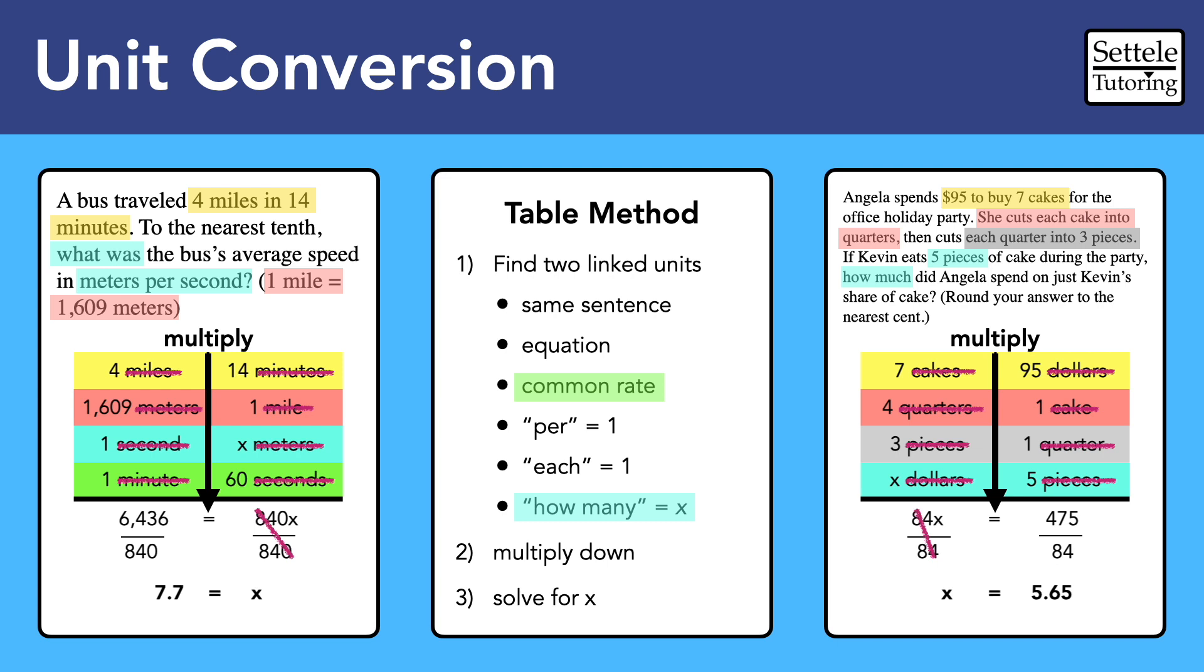Erase everything and start over. You probably wrote a unit on the same side of the table, but just switching the numbers might not save you, unless it's the very last step. More likely, you've got a few numbers in the wrong places. So starting over completely is safer and faster.